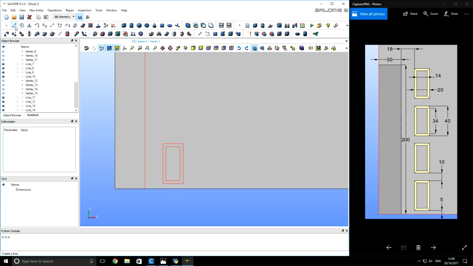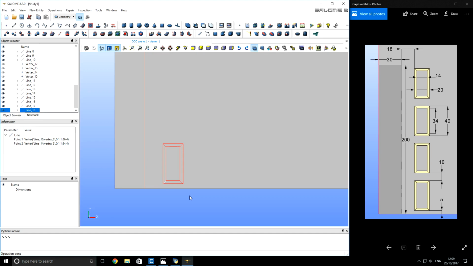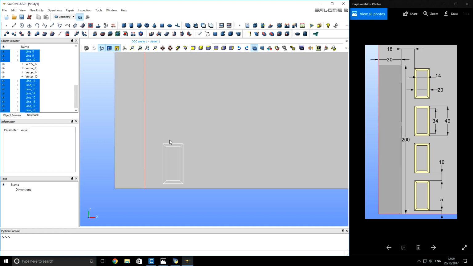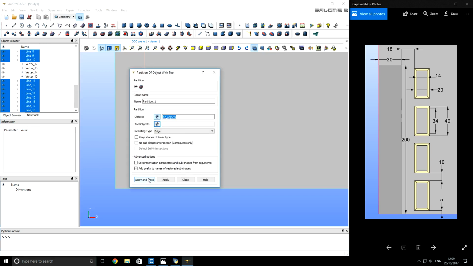For that, we again use the line creation tool, select outer and inner corners and connect them with lines so that our wingding is divided into 4 quadrangle domains. So now I want to select all those lines here and create a partition so that we can more easily manipulate them.